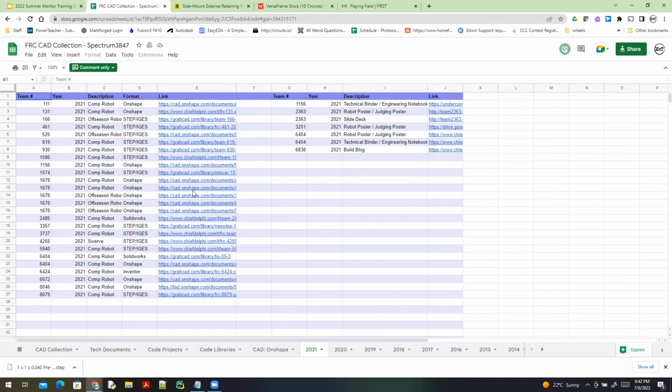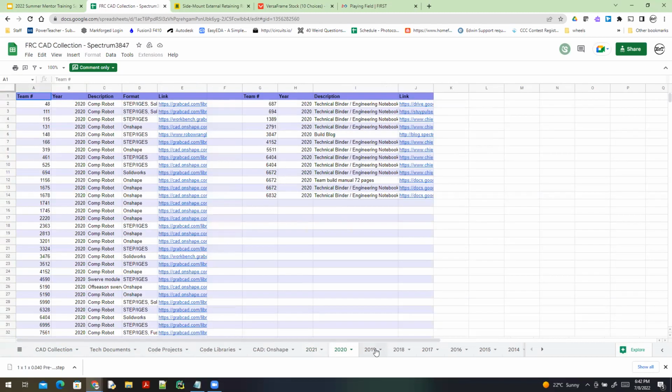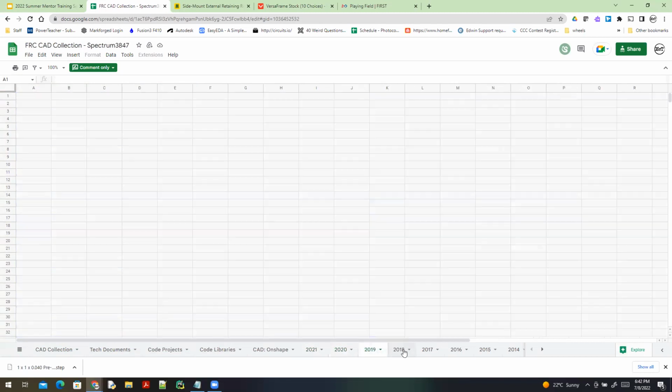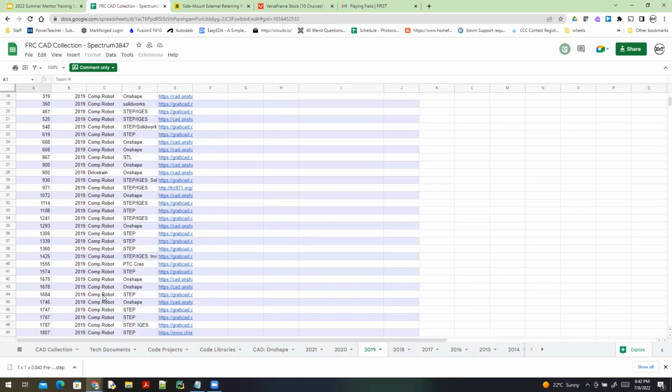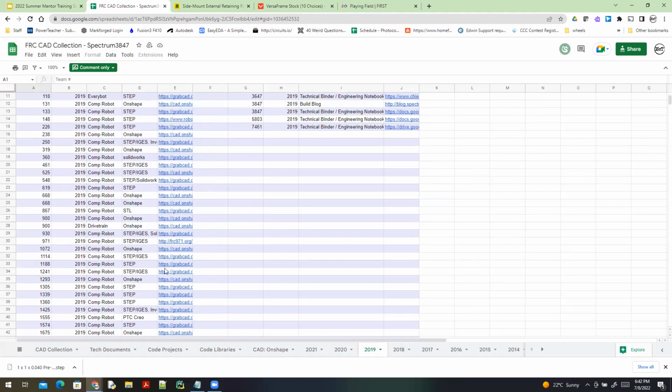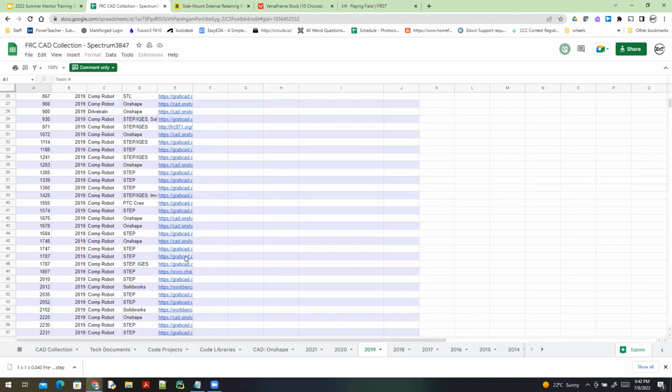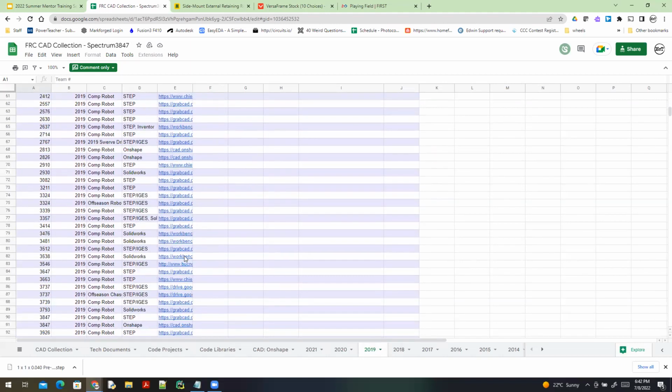So 1678, for example, there's the CAD for their entire robot. So I can see how teams design their robots and how they are put together. And some of the teams like 1114, these are teams that are consistently top of the game. Fantastic. There's 4152 right there.